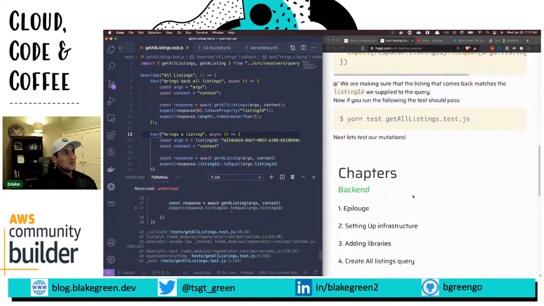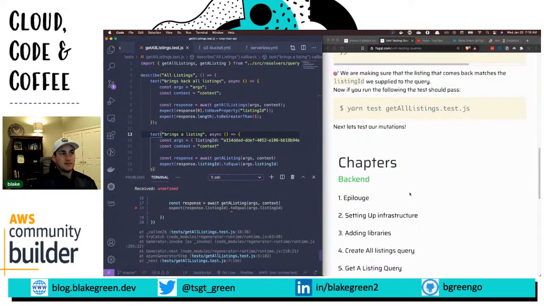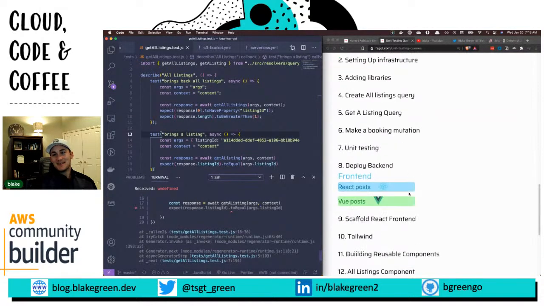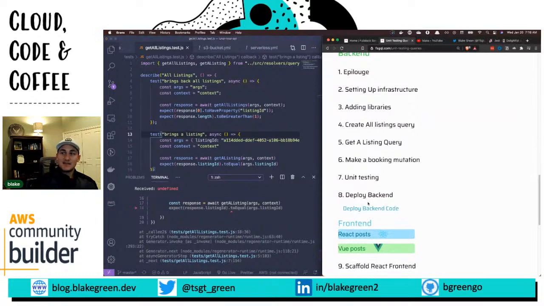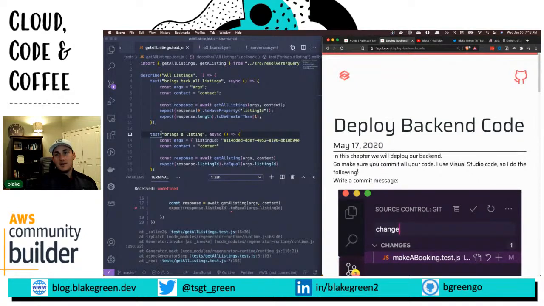We'll see once we actually get this thing deployed out there, because it could possibly be that something on my playground is messed up. So far, we've been able to keep going, and it hasn't totally screwed anything up yet. But we'll see. Because in the next chapter, we are deploying backend code. This will be the end of the backend.